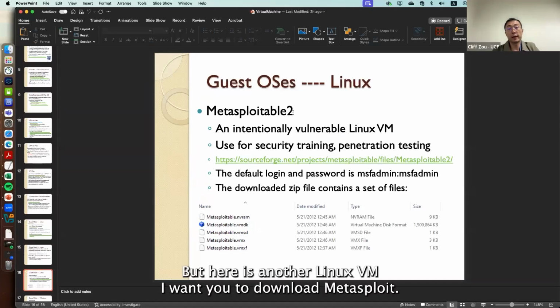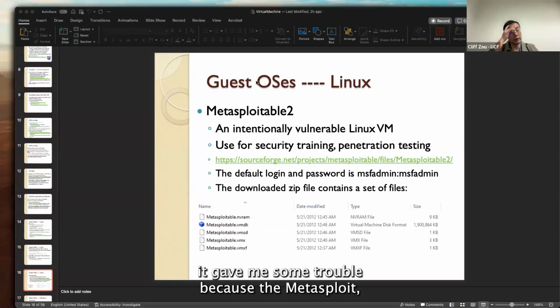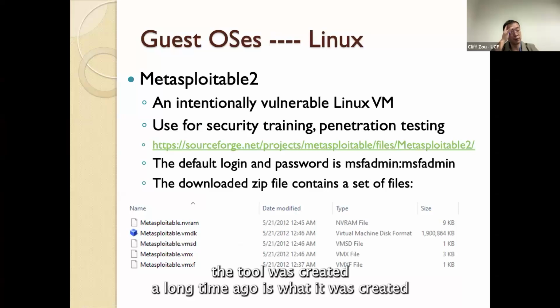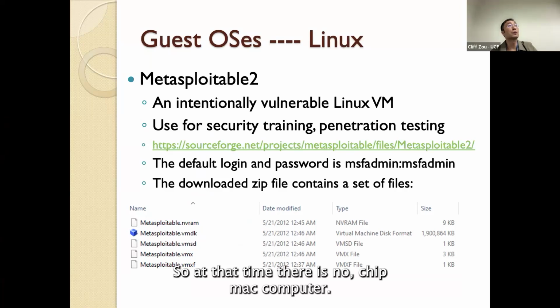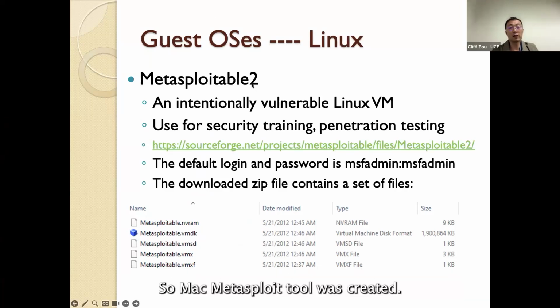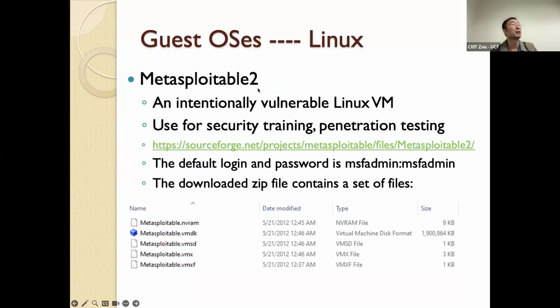The Metasploitable 2 is another Linux VM I want you to download. It gave me some trouble because Metasploitable 2 was created a long time ago, more than 10 years ago. At that time, there was no M-chip Mac computer. So this VM image was created for Intel-based architecture.